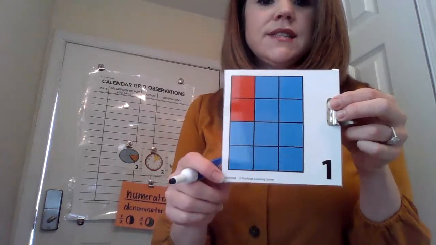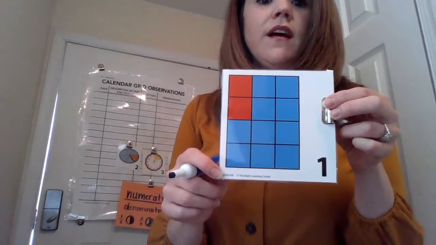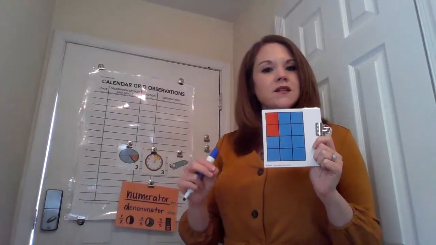What do I see? Well, right off the bat, in my head, I say, oh, that's an array. That is an array because there are equal amounts in the rows and the columns. Oh, I kind of feel like a weather person where I have to look in the screen to see what I'm doing. All right, so this is an array, and I would say to myself 1, 2, 3, 4 by 3, or 3 by 4. So I know that this array has 12 tiles. That's the whole. That's the denominator is 12. There are 12 parts, okay?